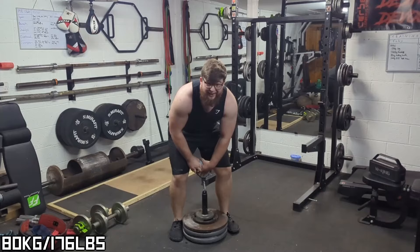My grip is a little fatigued and my forearms are a little bit sore, but that doesn't matter — this is just a first attempt, a small pun there. We'll see where we can get to. As you can tell by the chalk on my hands I've already done a little bit, so here are a few of my warm-up sets as we get a bit heavier.